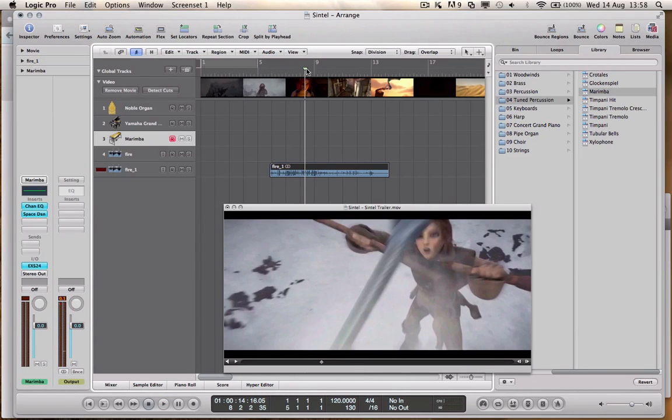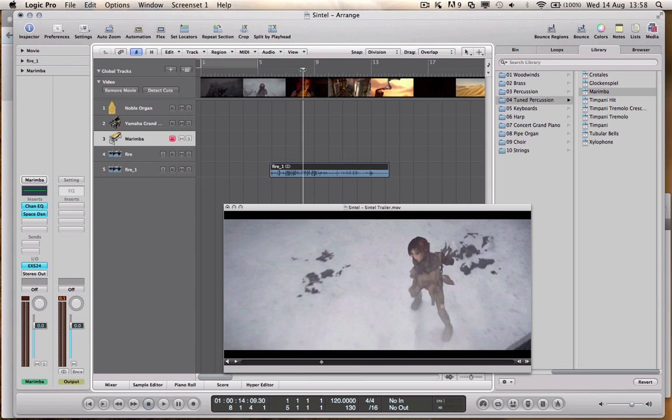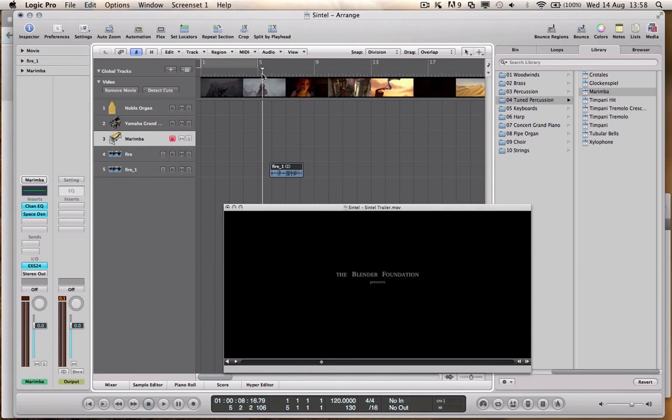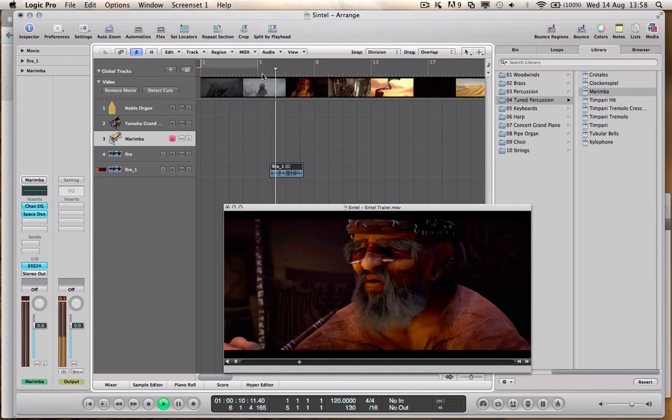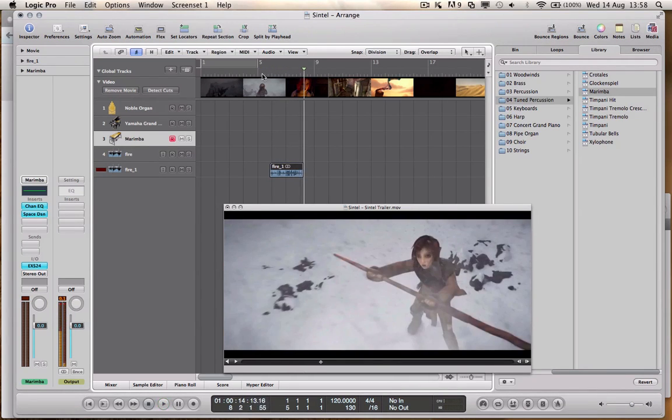Okay, and that's just slightly too far. I'm just going to move it back. I'm going to have a little bit of crossover, and I can trim it further later on. Okay, so there's the first sound effect.